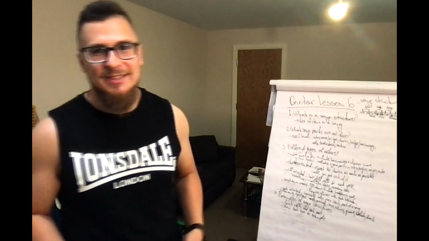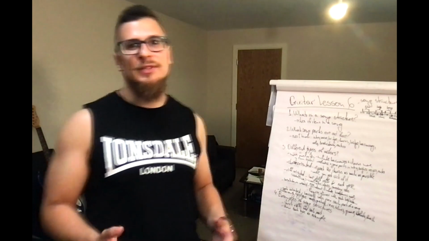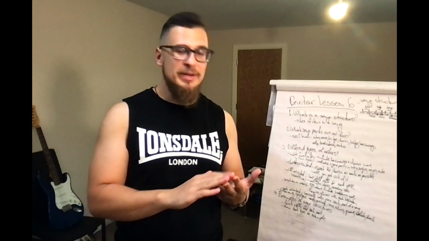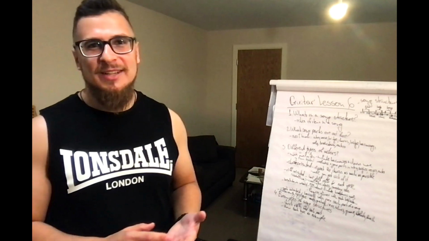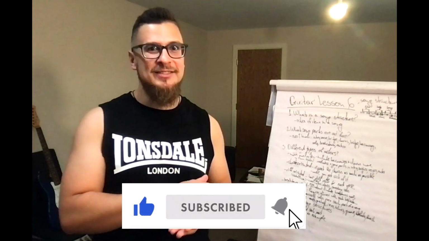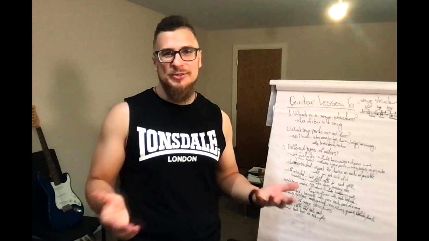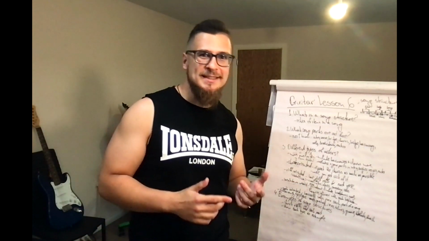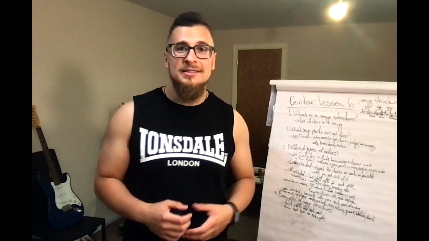So, what is a song structure? Basically, a song is composed out of different parts, and when you combine them all together, you have a song. Examples for that could be an intro, chorus, verse, some bridge, breakdowns, solos, and of course, outros. Let's not forget that we can have harmonies and melodies anywhere in the song. And there's different types of order.